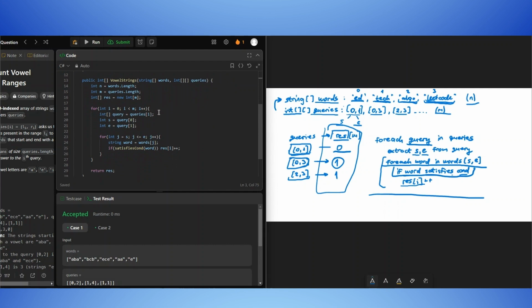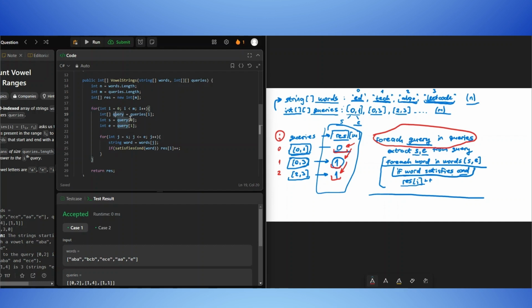So let's go once again through our explanation and pseudocode and our implementation. Here we are iterating through the queries array. It's the same as for each query in queries, but we are using a for loop instead of foreach to be able to track indexes, because the index is important for us to save the appropriate value in the result.